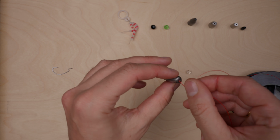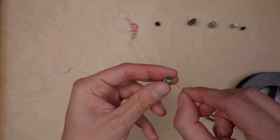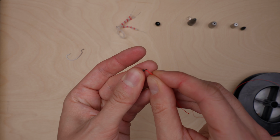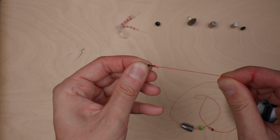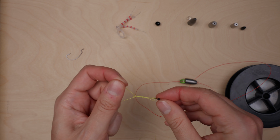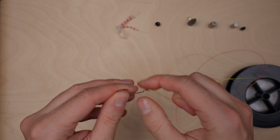First, slide the sinker on the main line. Then the bead. That helps protect the knot and creates a little clicking sound underwater. Next, tie on the swivel. You can use a Palomar knot or any other knot you want to use. On the other side of the swivel, tie your leader, 30 to 60 centimeters, something like that. But you can adjust depending on how high you want the bait to float.